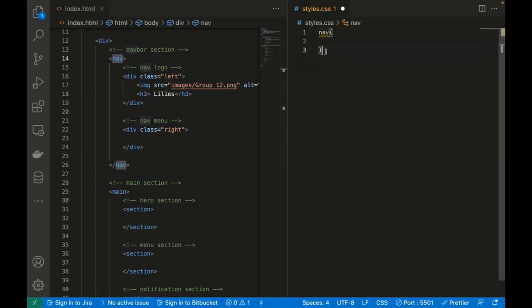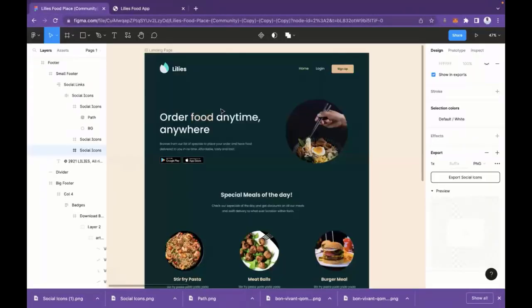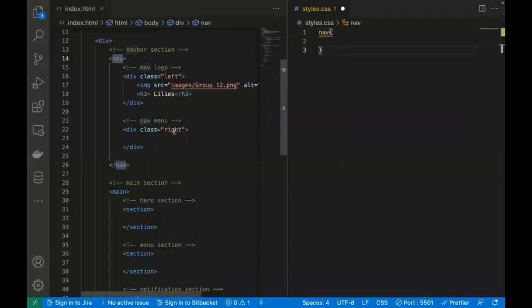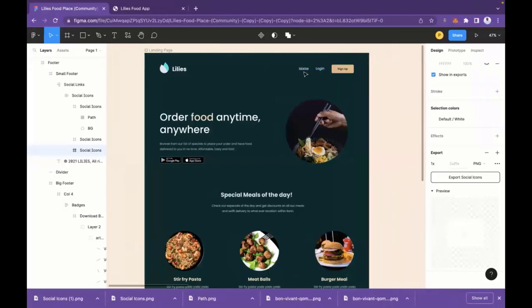Okay. So this nav has two parts, which is this and this. So I'm going to use a display flex. I think I should just do the second part first. I think that makes sense. So this right part, we have this.